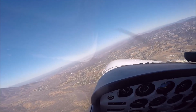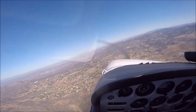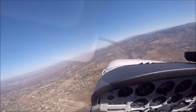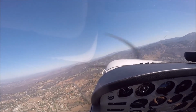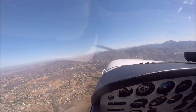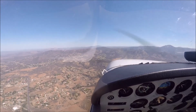Staying at 2,400 feet pretty well. Not losing or really gaining altitude on this one. Had a little trouble with that during my training flight yesterday, but there was more wind yesterday. Speaking of which, on losing altitude, I just dropped 100 like that, as I was talking about it. Alright.